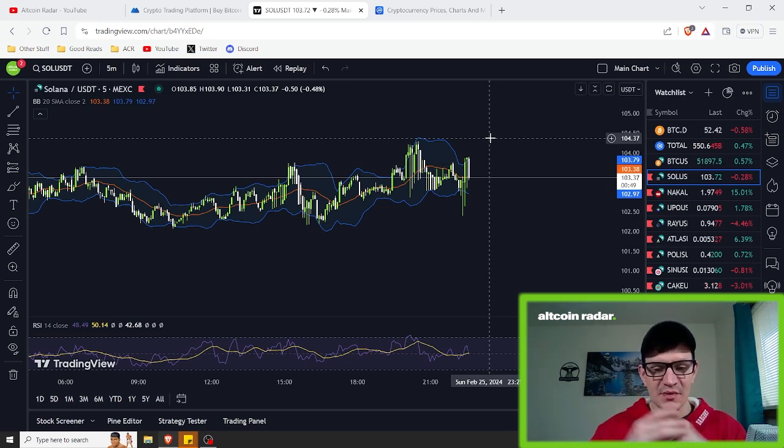as scalping simply relies on quick trades and capitalizing on small price movements, okay? The goal with scalping is not to make 50% gains, okay? The goal with scalping is to make multiple, and I mean multiple, very small 1 to 2% gains, or maybe even smaller than that, okay?